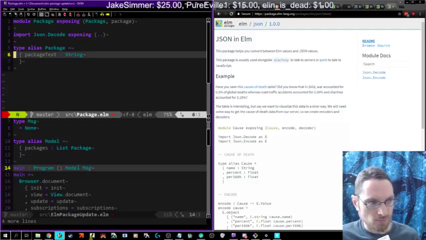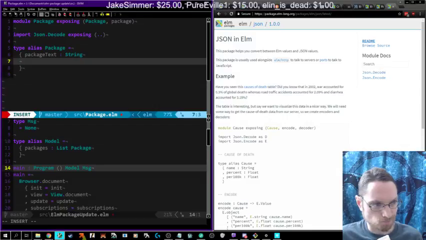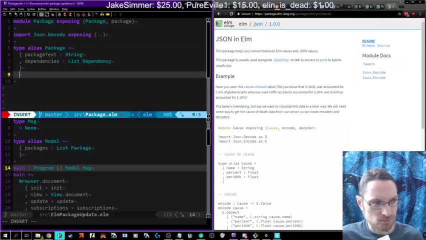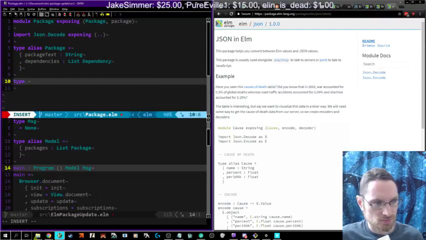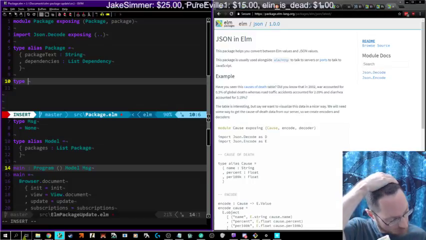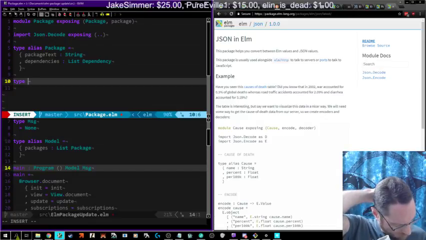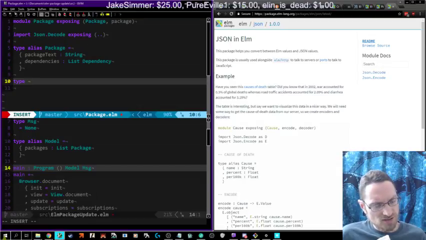which is going to need an upgrade because it's going to have dependencies, I guess, of dependency, right? And a dependency, is that a record?